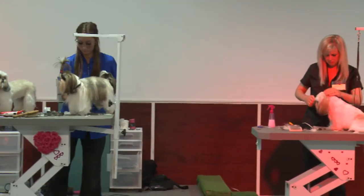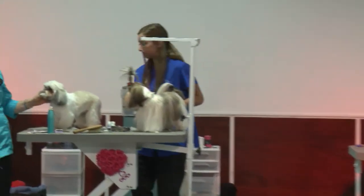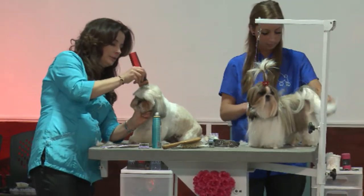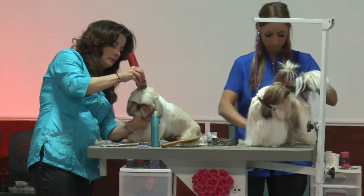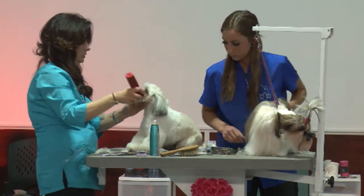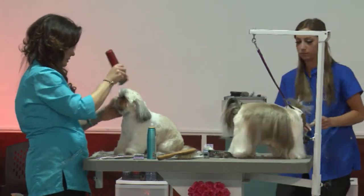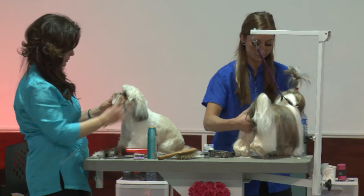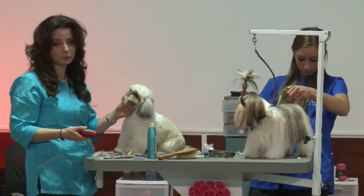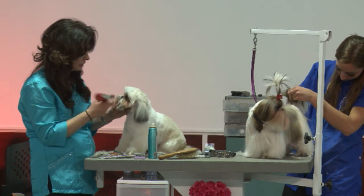She's a really cute little dog. Isn't she so sweet? I just love her. So we were doing the snap-on thing on the head. I'd do her face with a snap-on, and I'd do a number one on top. She has quite a lot of staining, so I take it a little deeper on her, just to get rid of it.